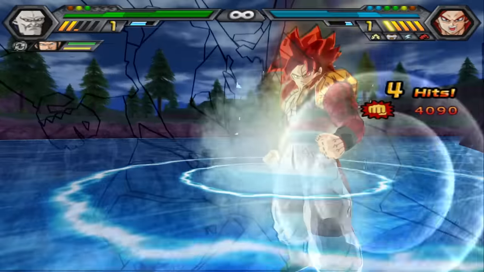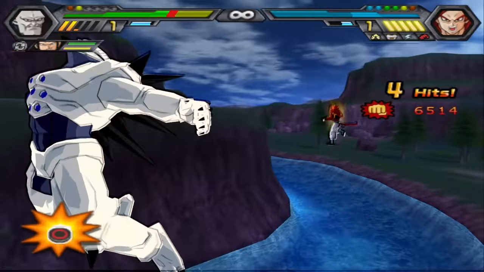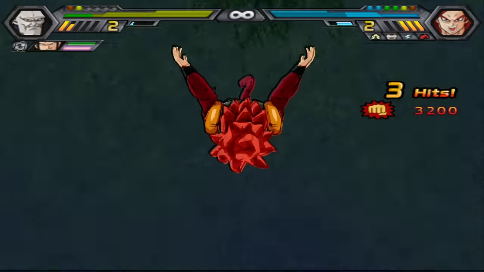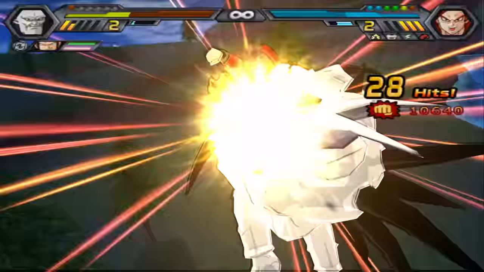Ultimate Impact again. He loves that move. He's got you up against the wall. I know, I couldn't see shit. Dodge. There you go. Yes, nice dodge. A Dragon Ball. Damn it. Oh my god. He is fast. Tag it 17. Oh my god, he is fast.